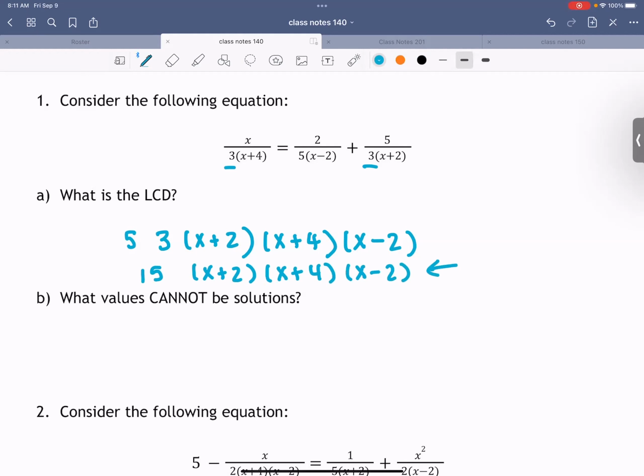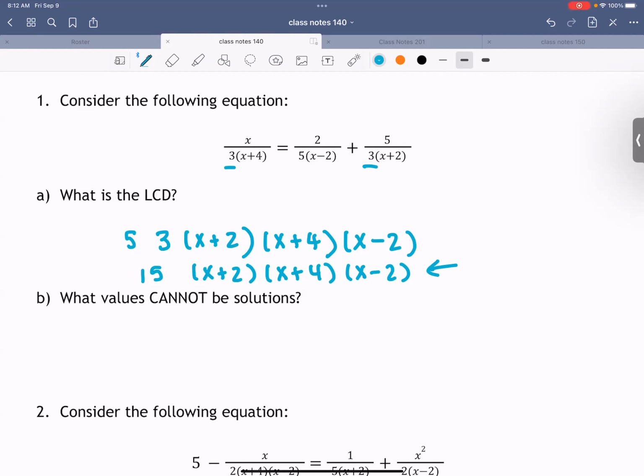Any questions so far? Okay, perfect. Now we have an equation. Remember, we did this rational equation solving and we got to a point where we had a solution. We plugged the solution in and it didn't work because we were dividing by 0. We want to make sure we find all the x values where, if we plug them in, we'd be dividing by 0. Does anyone remember the process to find those x values?